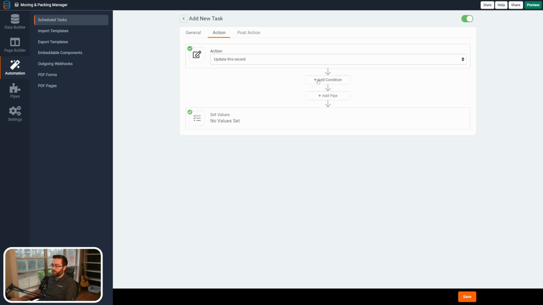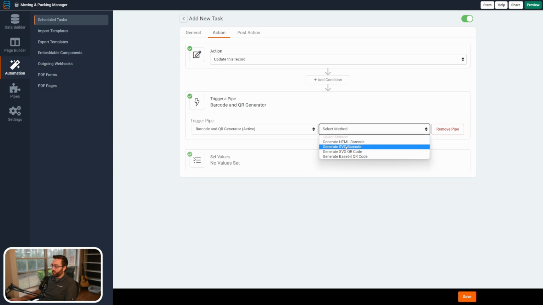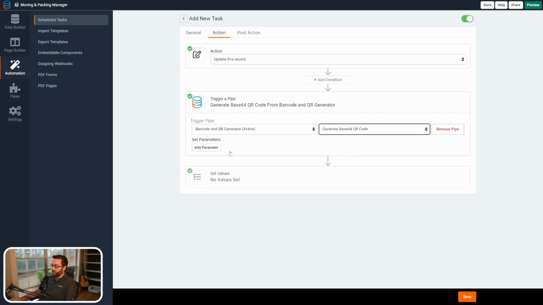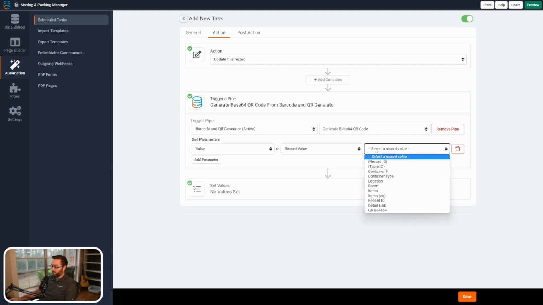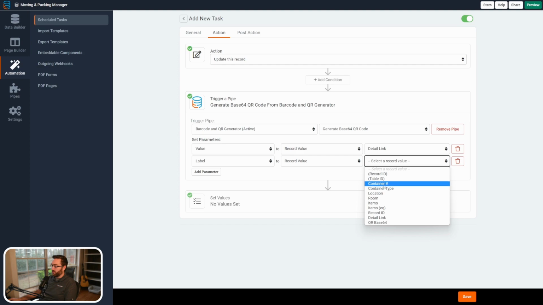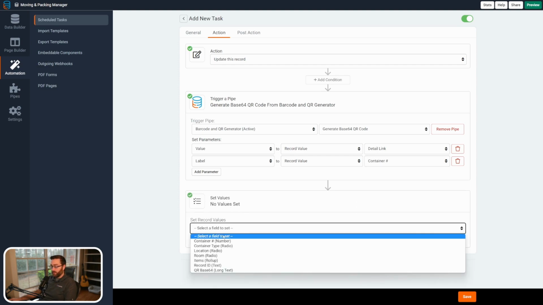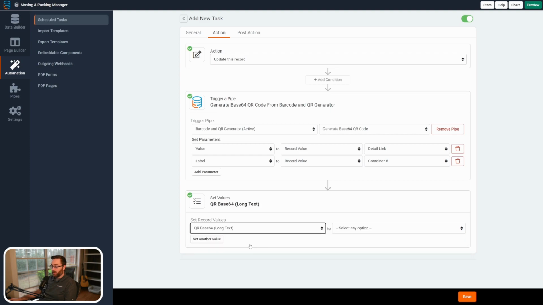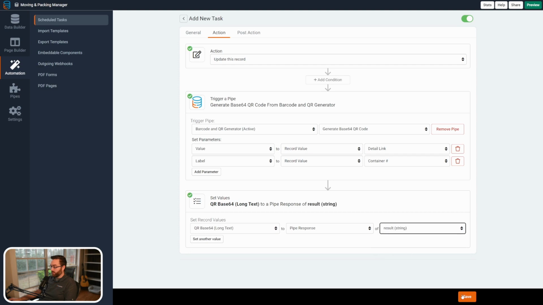And our action is going to be update this record, add a pipe, choose barcode and QR code generator, base 64. Our parameters are going to be value from the record, the value of the detail link, and the label to the record value of the container number. Now, the pipe values that we are going to return and set are going to be the long text base 64 field and the pipe response of the result.